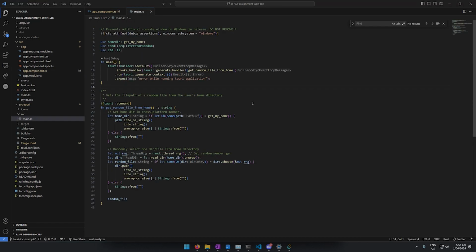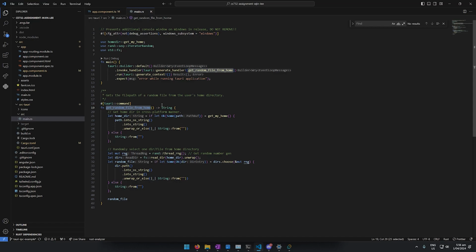Here we are in main.rs. This is actually the entry point of our binary, and we also see the handler for the invoke command getting registered right here. You can see that it generates a handler, this is a macro, from this function. Don't worry if you don't understand this. The important thing to note here is that we do not need to explicitly specify which files this backend function is allowed to access. That is because this function is being run on the core process.